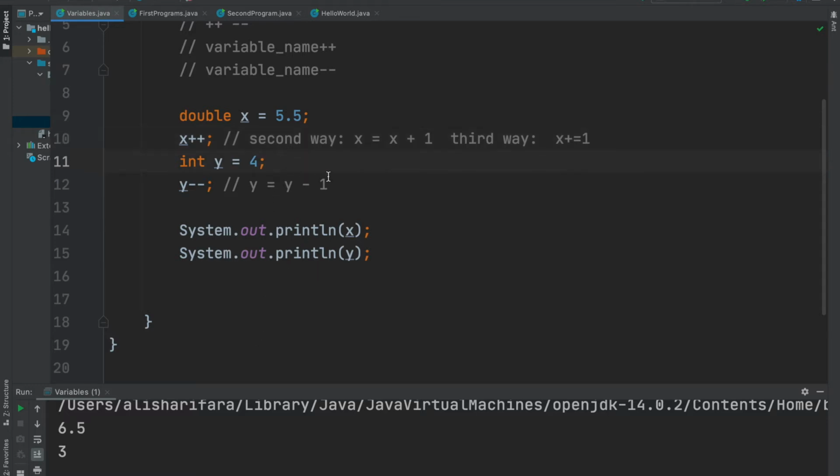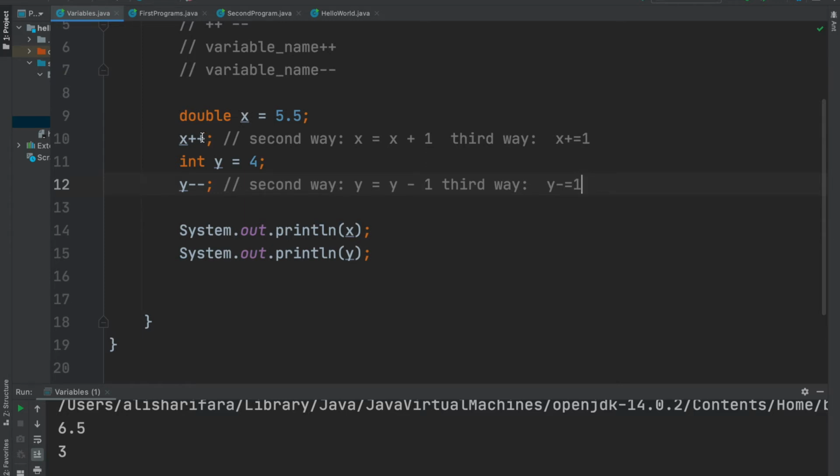And similarly we can do it for minus minus. This is the second way of writing it, and the third way is we can use y minus equal 1. It's exactly the same.